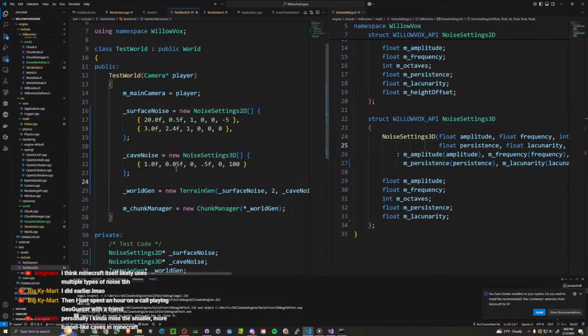Minecraft itself uses multiple types of noise. Fair enough. GeoGuess with a friend, nice. Personally, I kind of miss the smaller, more tunnel-like caves in Minecraft. I wish the caves were like useful.